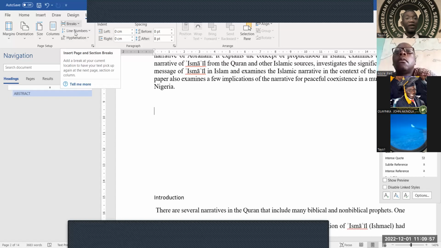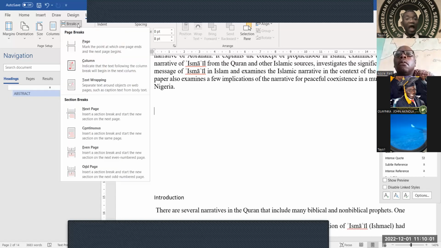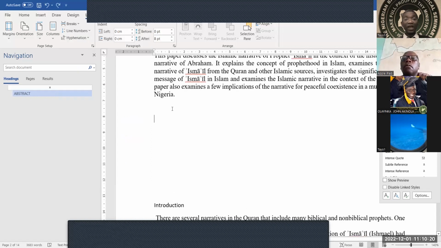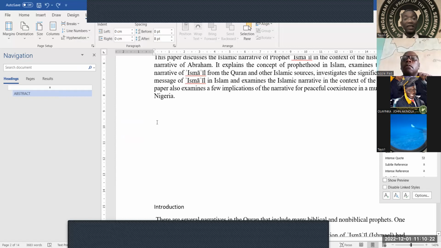If I click these breaks, I have the first one, mark the point at which one page ends and the next page begins. If I click this first one, it means that where I have my cursor now is the end of abstract, and that page has ended.